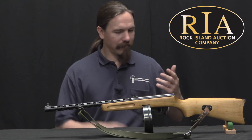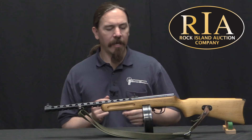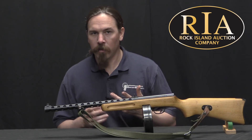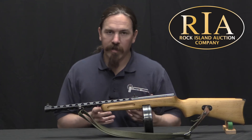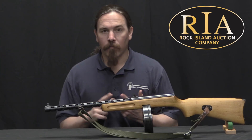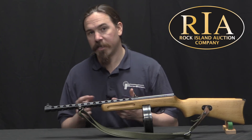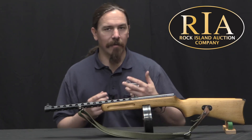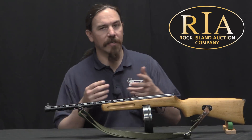Today's rifle is an answer to the question — or the dilemma — of: I really would like to have a Soviet World War Two submachine gun, but Soviet World War Two submachine guns are expensive, and depending on where I live, legally prohibited or at least heavily restricted, and they're loud and they cost a lot to shoot. I want something that's a Soviet submachine gun, but a lot easier.